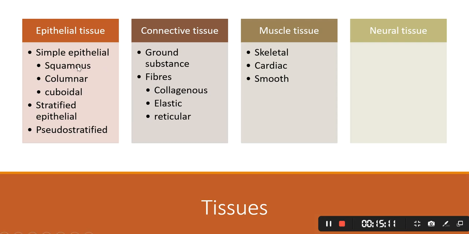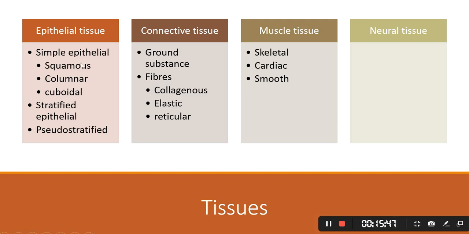So here there was only one layer, simple epithelial. Stratified epithelial means there are more layers, one above the other above the other. That's stratified epithelial. And pseudo-stratified is when it looks like there are many layers, but actually there are not many layers. They are all just not properly arranged. So when you look, you will feel that oh, there are many layers of cells, but that is not so. They are arranged in a bit haphazard way. So it makes it look like it is stratified, but it is in reality not. Okay, that is called pseudo-stratified.